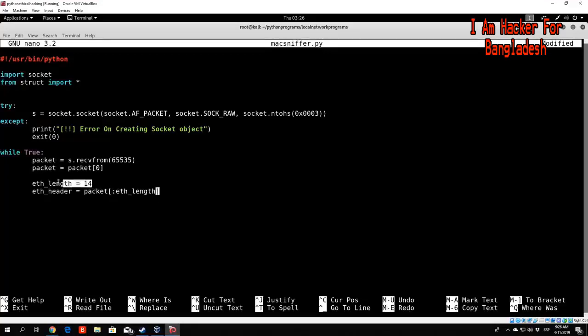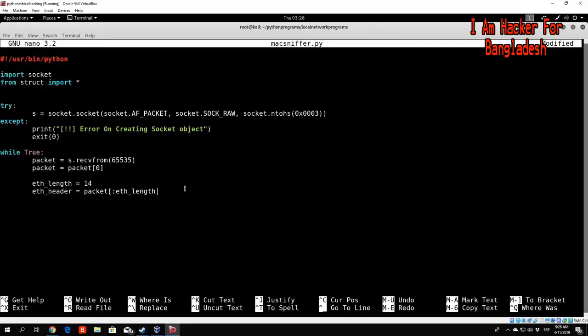Now, we specified the Ethernet length to be 14. So you can actually just do it simply like this. You can just select here 14, which will select the first 14 bytes. And right here, you basically did the same thing, but I prefer to do it this way, since then you know why I specified the number 14 here. So Ethernet_length.